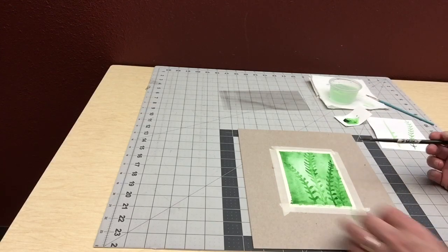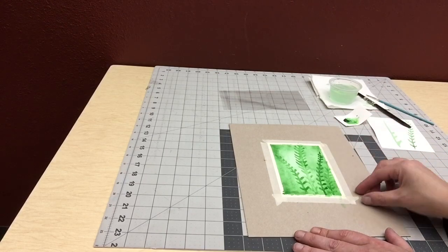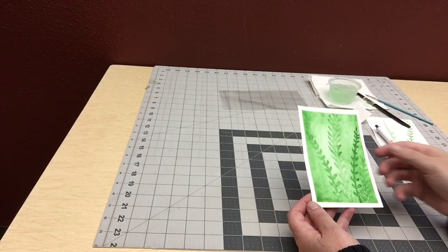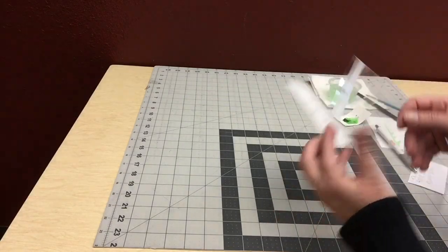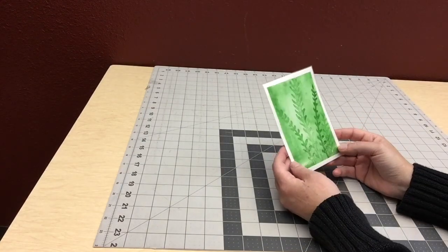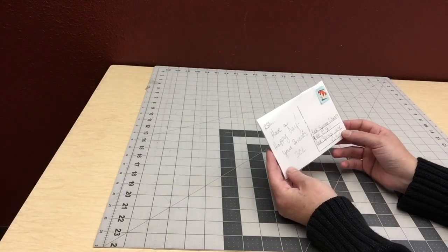Now that we're done with our leaves, we're gonna go ahead and let this dry completely. All right, now that this just dried completely, we're gonna carefully remove the masking tape. Now our postcard's ready for a note and address. We're going to stick it in this protective bag. Our postcard has been addressed, put in a plastic bag, given a stamp, and it is ready to mail.